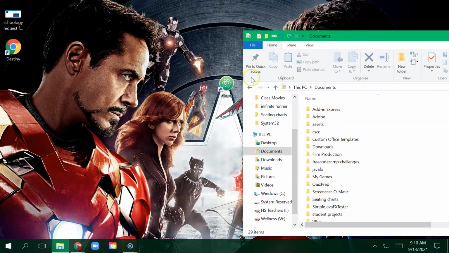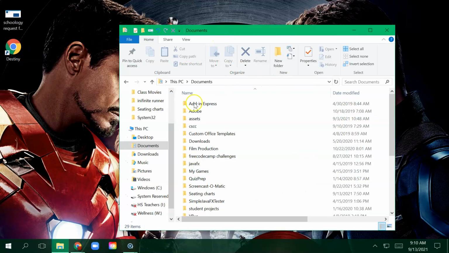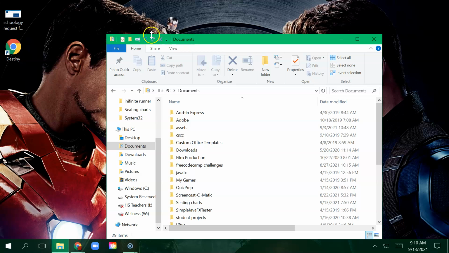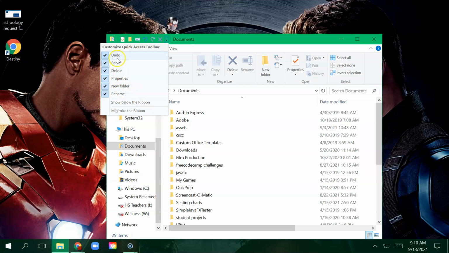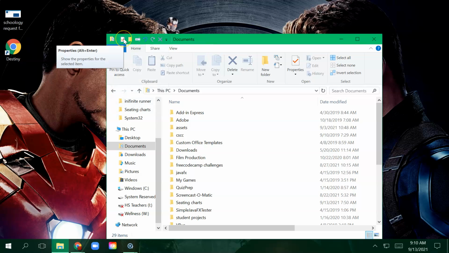The first, before we get into Atom, is that we have to set up our folder structure. Okay, so on these desktop computers, you are going to want to create a folder. Now, you guys are not allowed to right-click, so the way around it is right here. When we hit this little drop-down caret, we can see the different buttons that we can select. I would go ahead and select all of those, okay? And then that's what we see here, where we can see the properties, we can create a new folder, we can rename, we can undo, we can redo, and we can delete, okay?